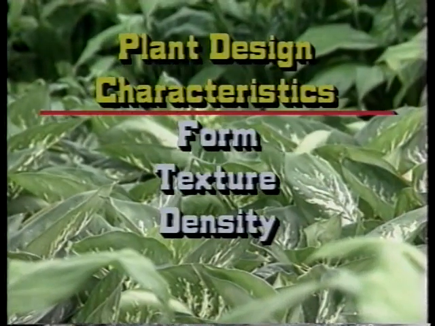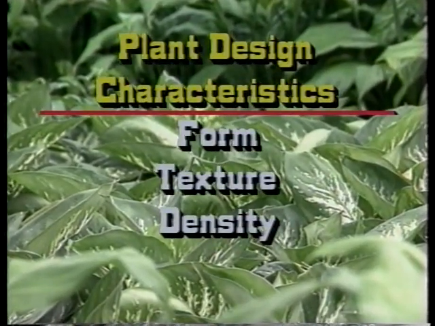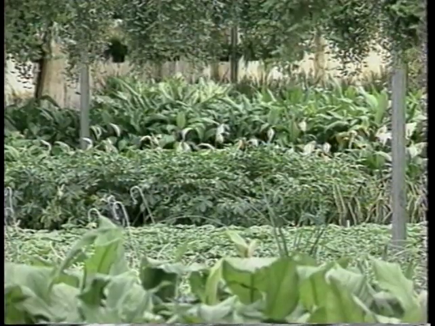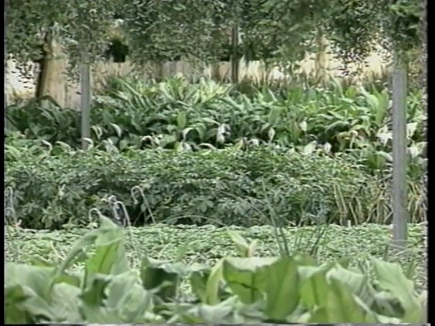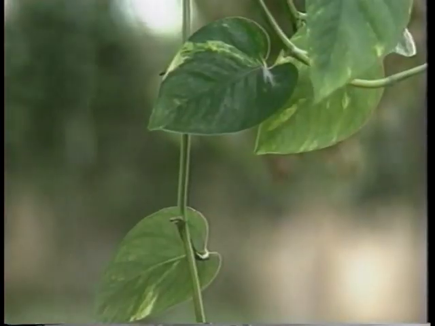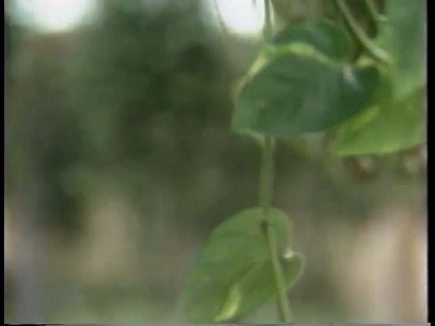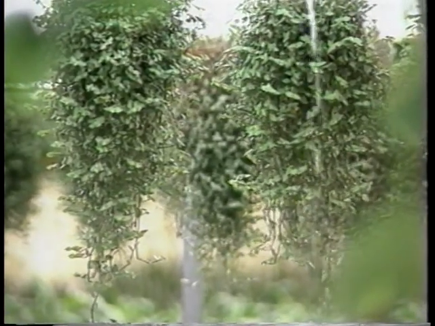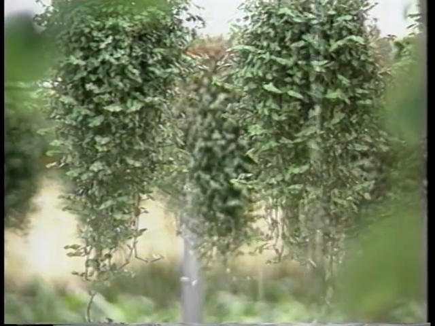Density contributes to overall plant textures and has other design implications as well. Densely foliaged plants make effective screens where you want to achieve view control. Plants that have more open foliage have a see-through quality that can be used to advantage where you want to reveal at least something of what lies beyond.